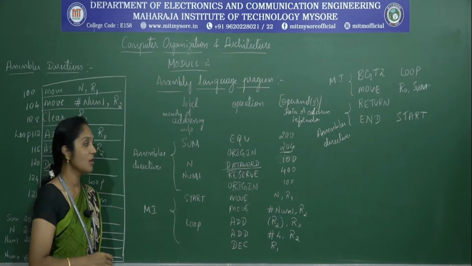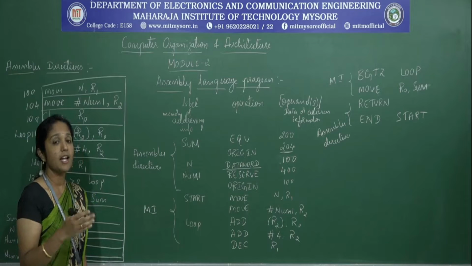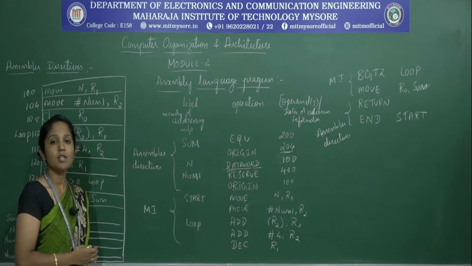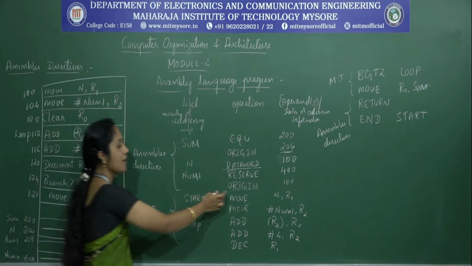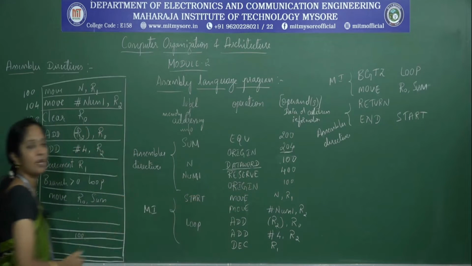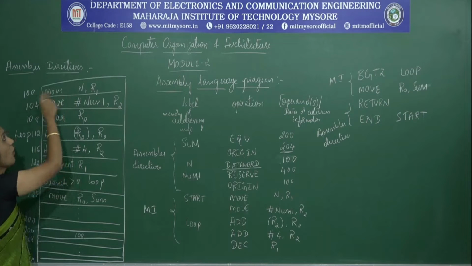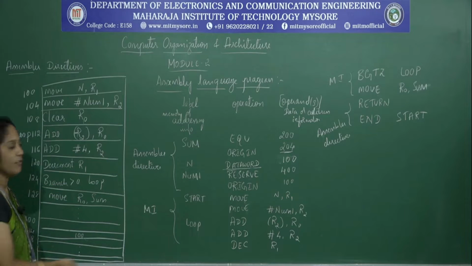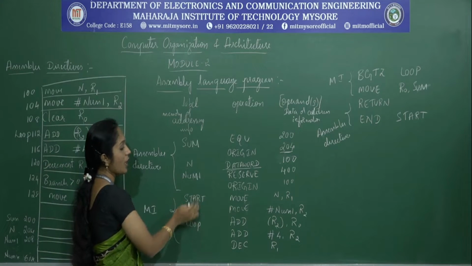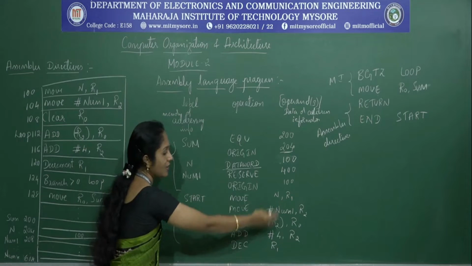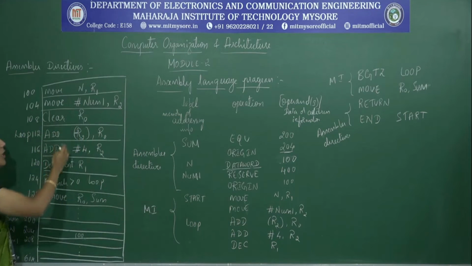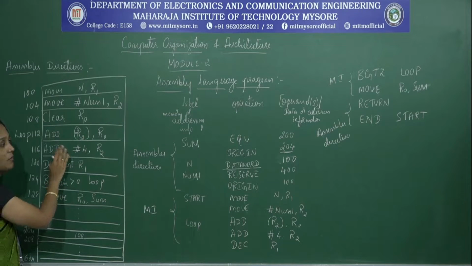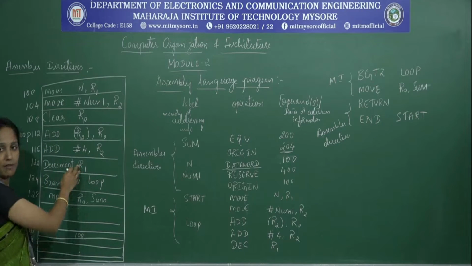And next we have once again origin 100. As I said, it indicates where the following instructions are to be stored in the memory. So origin 100 says that the following machine instructions must be stored in the memory starting at the address 100. And if you observe, we have start and loop as the labels, and all the other instructions are the same as the instructions in the source program, or the high level program.